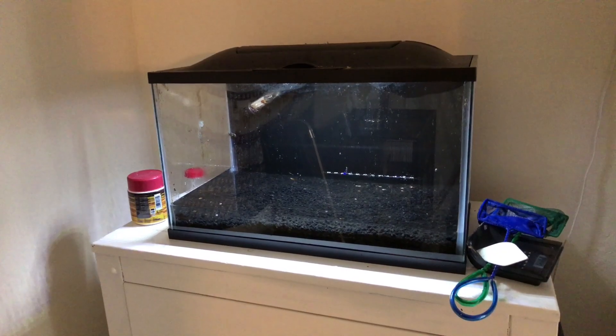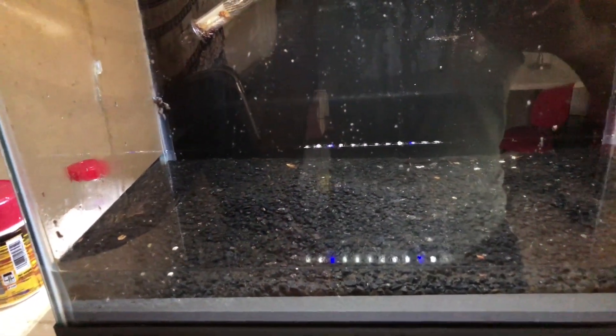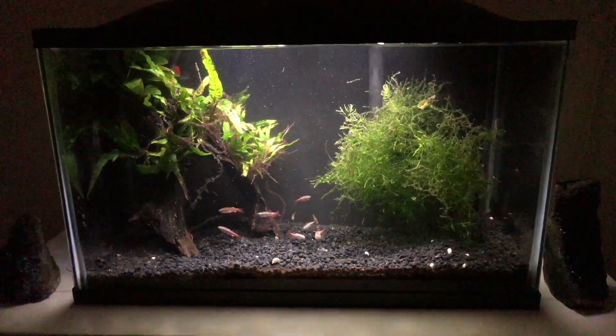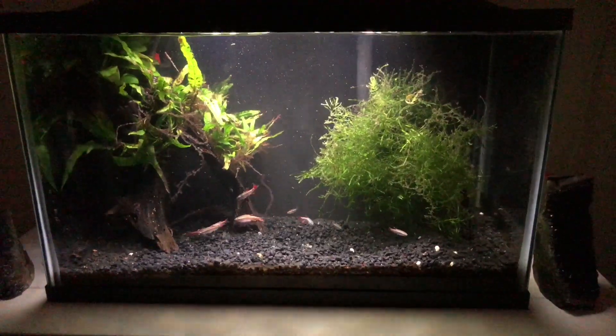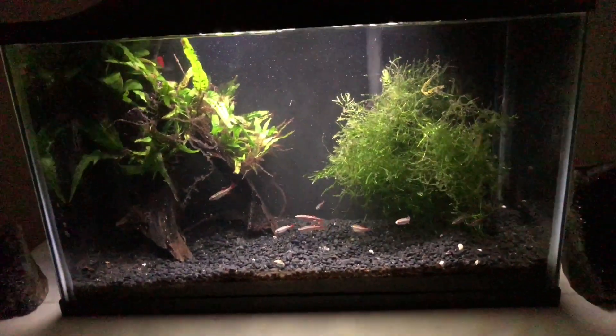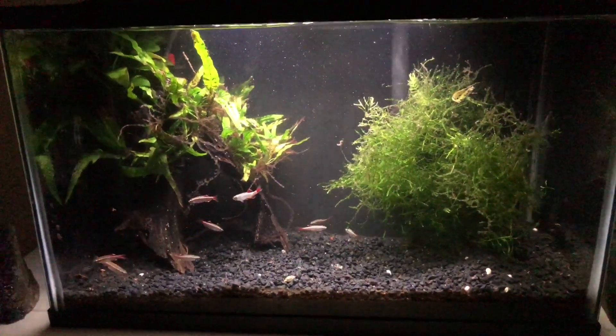Well, that was quick. I drained the water and saved quite a bit of the good tank water. There are the plants. I actually forgot how many Corydoras I had in this tank — there are 7 stir-bys. I figured it was easier just to leave them in the water rather than trying to catch them since I'm going to quickly re-scape and then refill with some of the saved tank water and fresh water. I'm all done — the water still needs to clear up. It's a bit cloudy from moving everything around. I have a little bit of moss on the right and the wood with anubias and java fern back on. I did my best to rub off the blackbeard algae, which comes off pretty easily with your fingers.